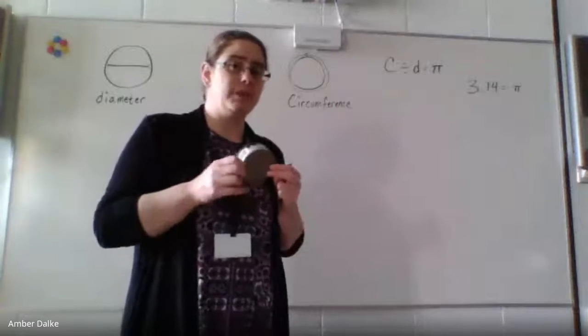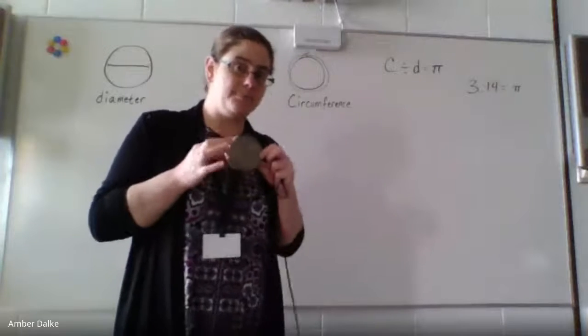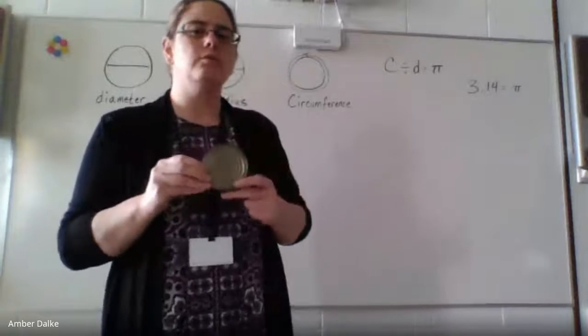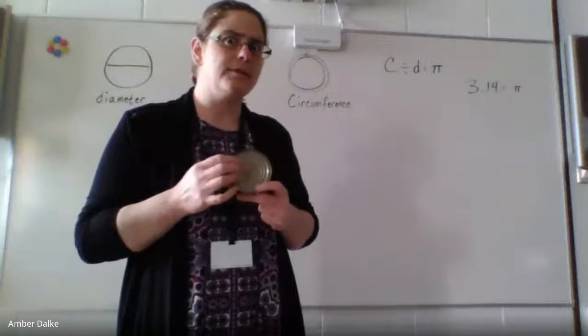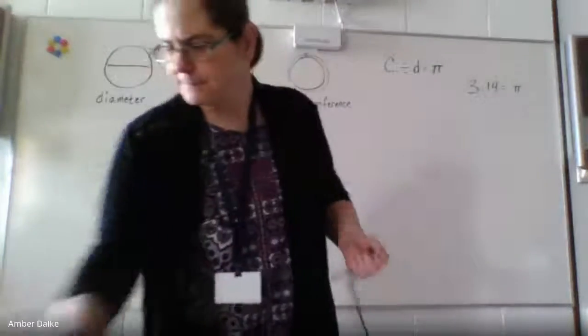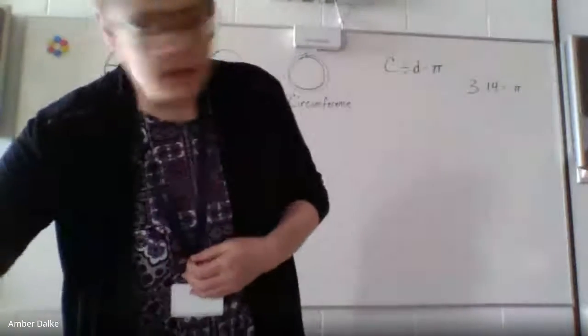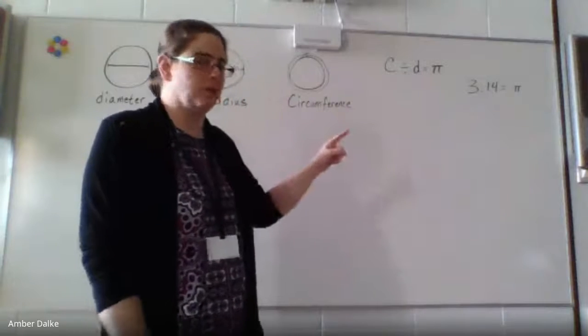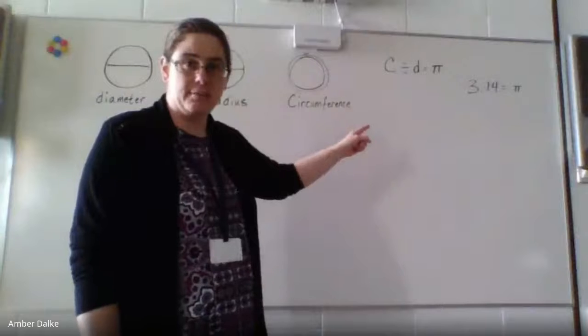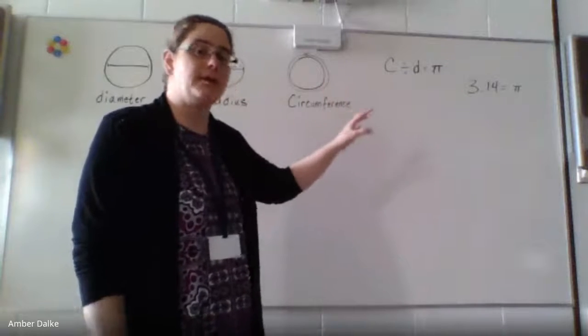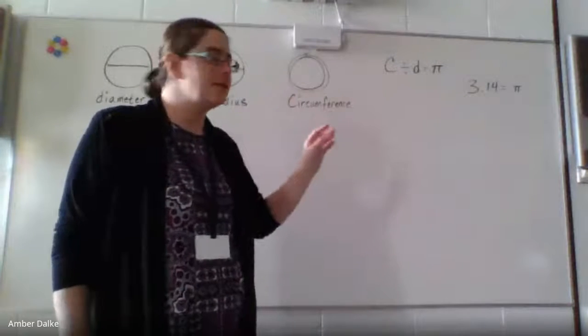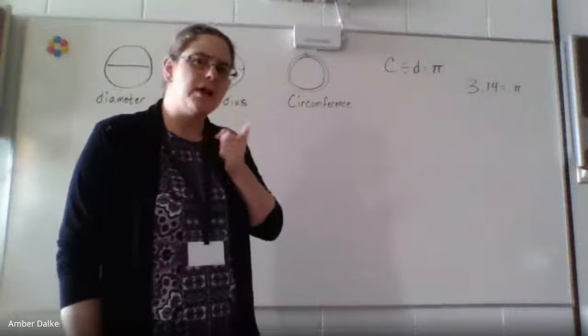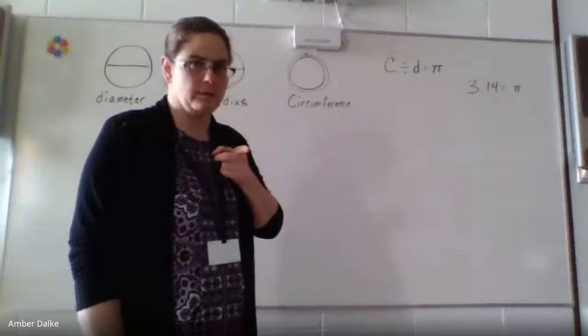It means we can never be without this value. It's actually impossible to forget, so long as you remember how we got it in the first place, okay? So with that said, because we know that every time you take the circumference of a circle and you divide it by the diameter, you always, always, always get pi. This means that we can calculate some other values as well, okay?